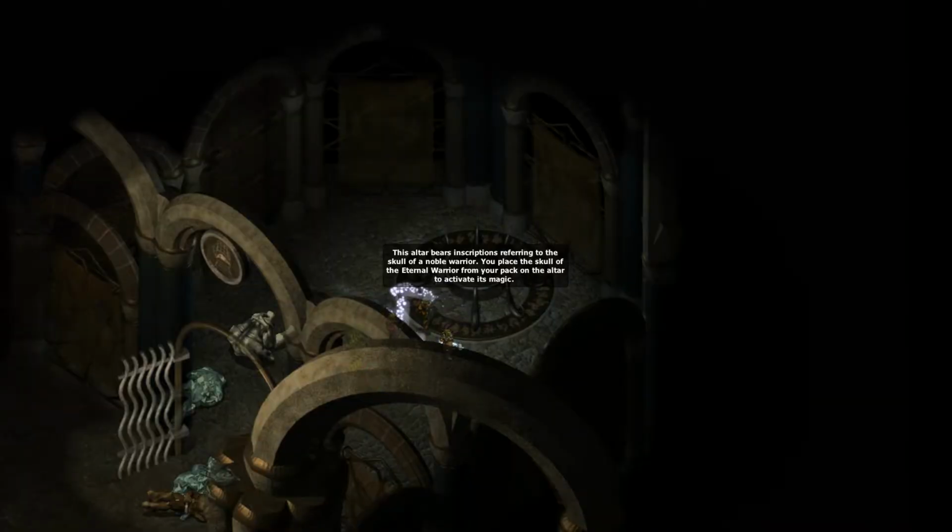This altar bears description of the noble warrior. You place the skull of the eternal warrior from your pack onto the altar and it activates its magic.